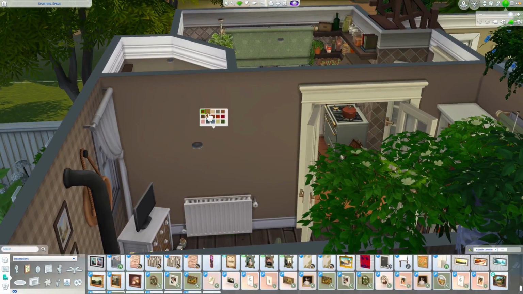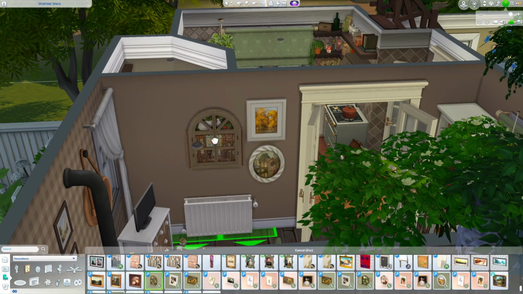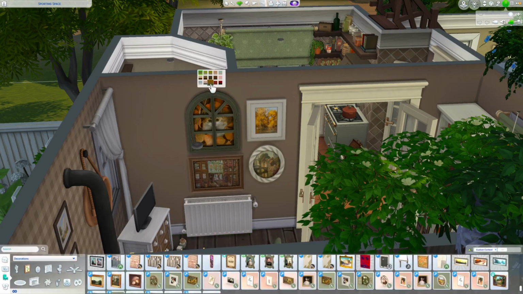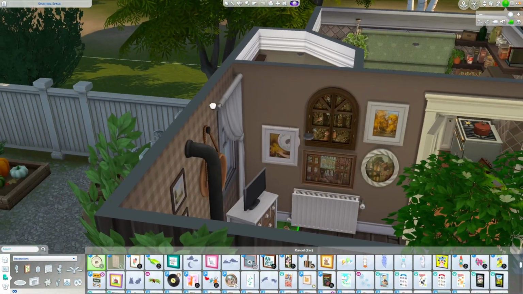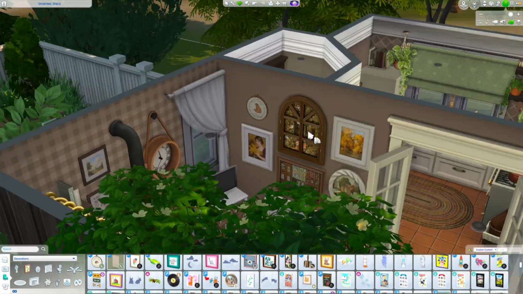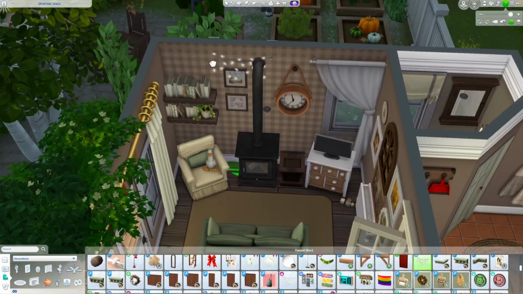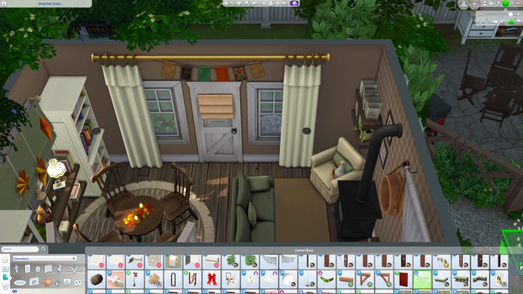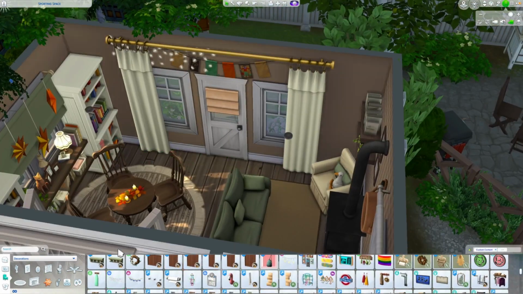I've also done a gallery wall. Most of these picture frames are, I think, from Forever Autumn by Joyce's Fox. So if you're wondering about those specifically, such a must-have CC pack for autumn. I cannot stress that enough. Joyce's Fox just makes the most amazing CC. So that will all be in the description, as I said earlier.